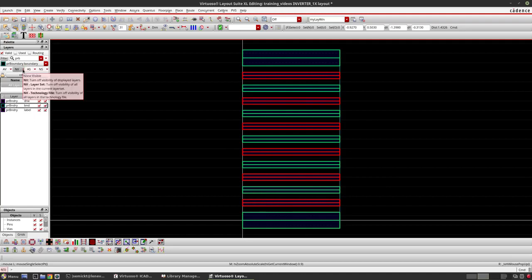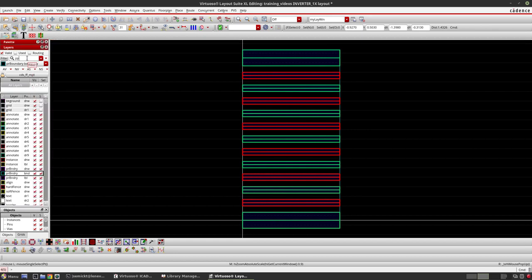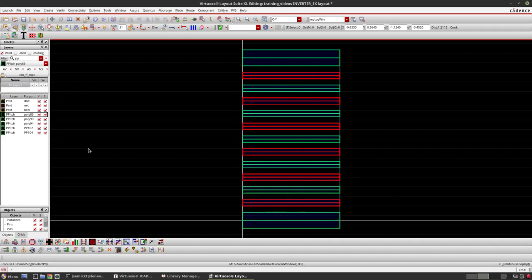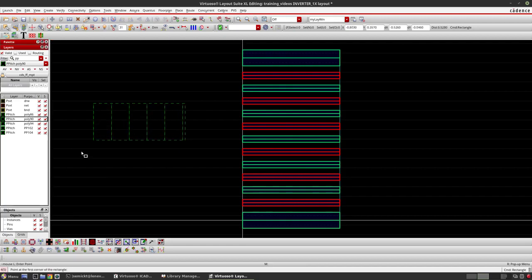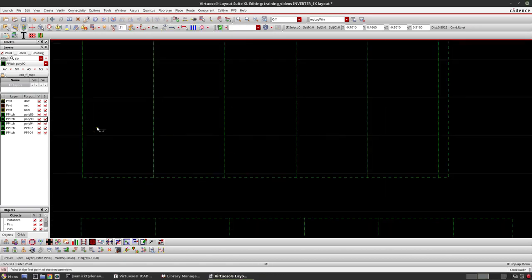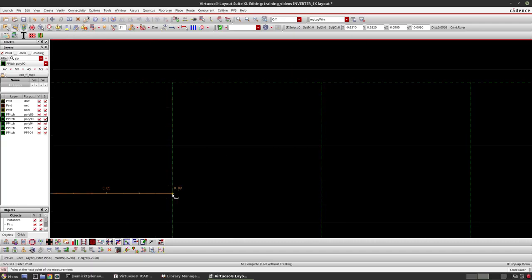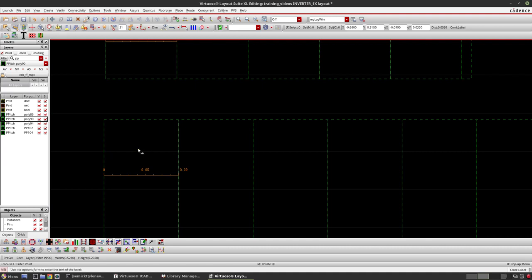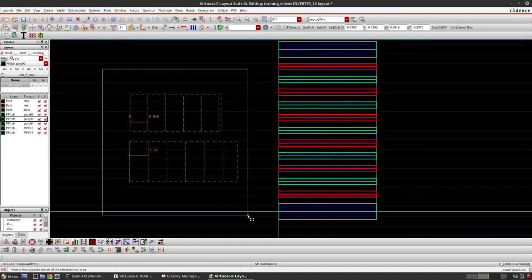Now what I have to do is draw poly pitch lines. So here you can see poly 86, and press R to enter into rectangular mode. The difference between these two is that if you measure the poly pitch lines here, it is 86, whereas here it is 90. So poly 90 is 90 nanometer pitch width, right? I will be using the minimum one, so I will just delete this.